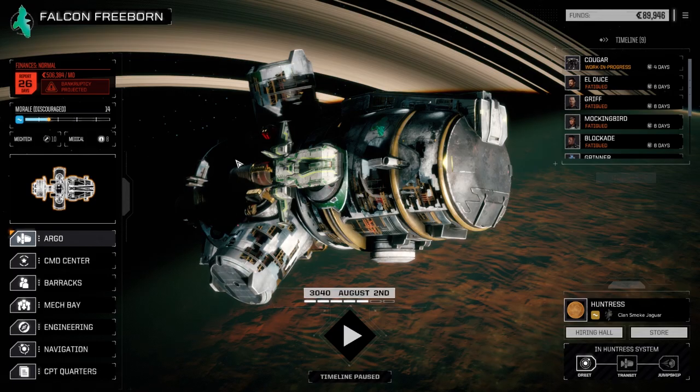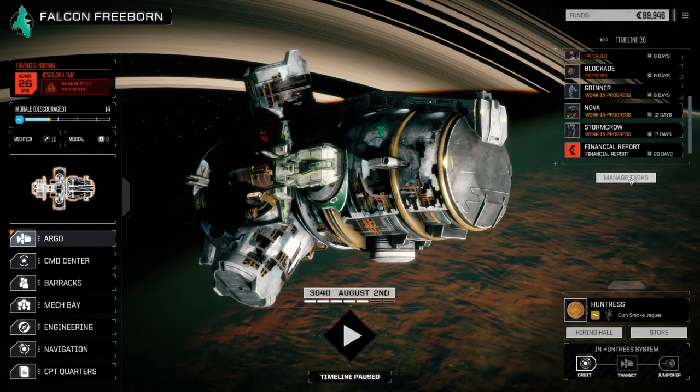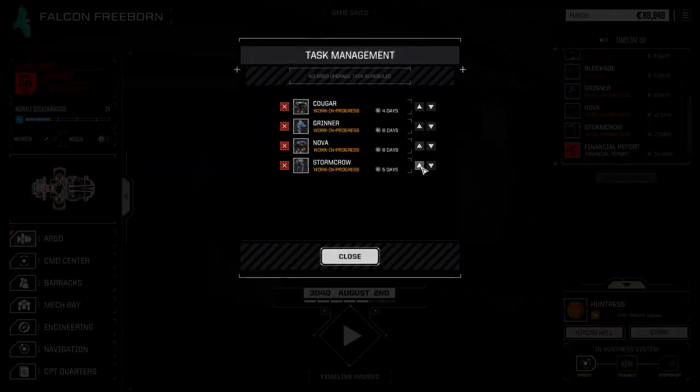126,000. We knew it was going to be a bit, so we made about that much. That's all right. So we're going to need to figure out what we're going to do for our financial report. Probably have to take a mission in between. Now, we got to get some guys back here. So it's actually not that bad. 13 days in total. Let's get the Nova and the Grinner back.